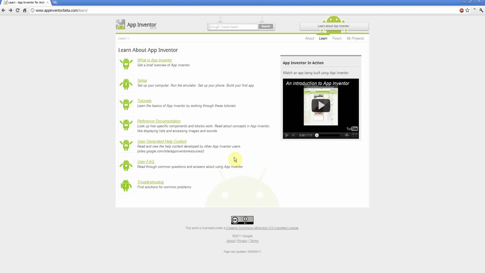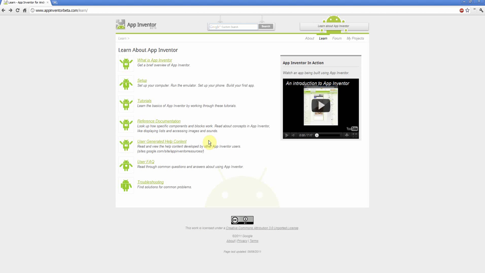In this part of the tutorial, we'll install the App Inventor on a Windows machine, and I'll use a Chrome browser, but you can install it on any configuration supported by the App Inventor. If you follow the official setup guide, you'll have no problem installing it on any of the supported configurations. Just follow it step by step.